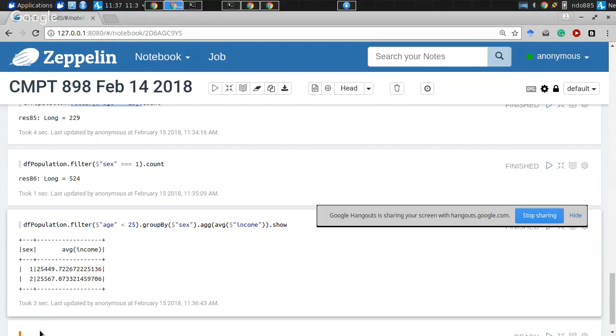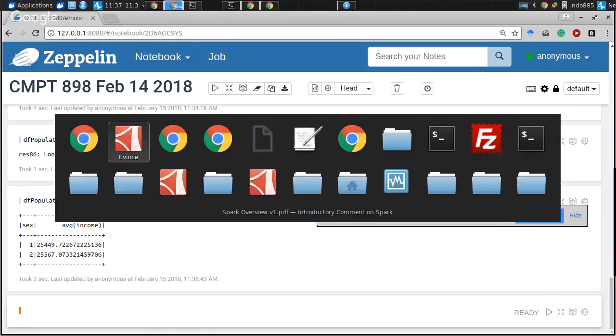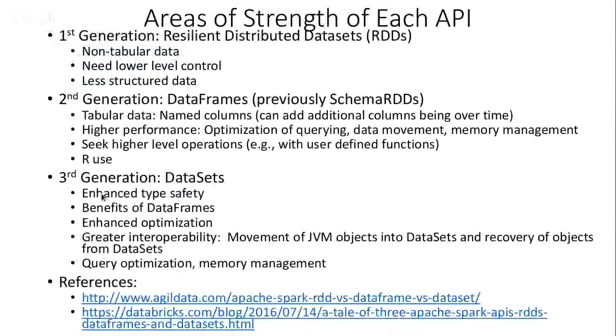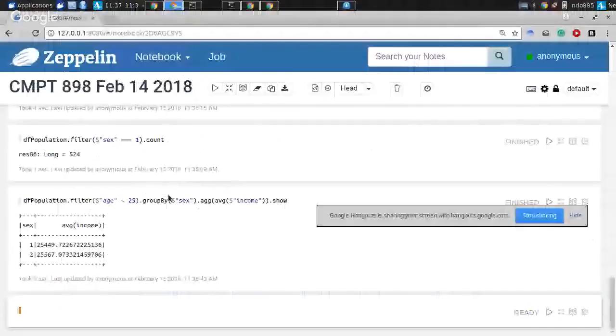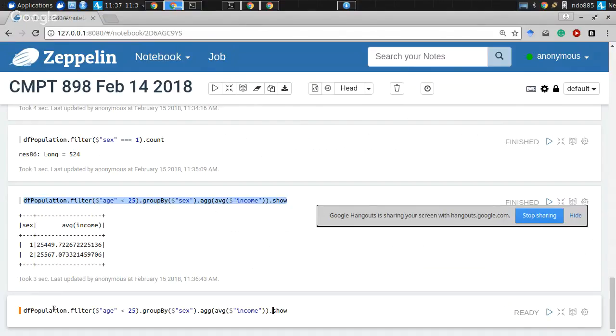Watch this. You ready? Let's go to a data set. Now we're going to data sets, ladies and gentlemen. This sort of higher generation data sets. Do you see that? Okay. These data sets I claim are type safe. Is this guy type safe? This guy, like if we compiled some Scala code and it used this syntax, would that be type safe? No, because maybe I say this, right?